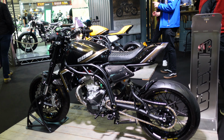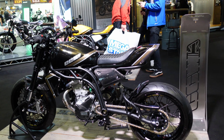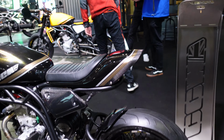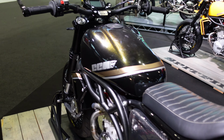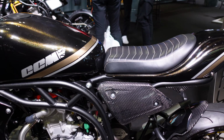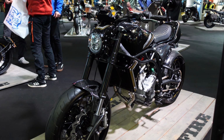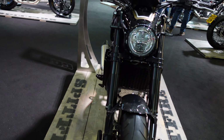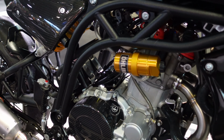Slightly different take on their bike is this Street Moto. So this has got slightly smaller sort of street focused wheels instead of the flat tracker wheels. It's got that seat with a bit of a cowl at the back that extends up and above instead of just the single seat that I have on my 6. And this one's got pretty much flat bars, but again, covered with carbon fiber. A lot of these bits and pieces are options that you can add. And other than that front wheel, the front end looks kind of similar to what I have on mine. And this one also has the Ohlins suspension fitted as an option for the rear.